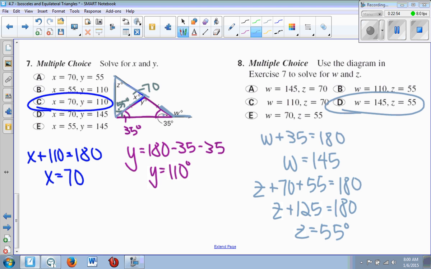If you have any questions over the explanation for any of the problems, make sure that you make note of that, so that when I ask for questions next class, you are able to say, Mr. E, number 8 didn't make any sense to me. Can you please re-explain how you found W and Z, because I just didn't follow your explanation. So specific questions help me give you specific answers, and hopefully will clear up your understanding. So please let me know if you have any questions.